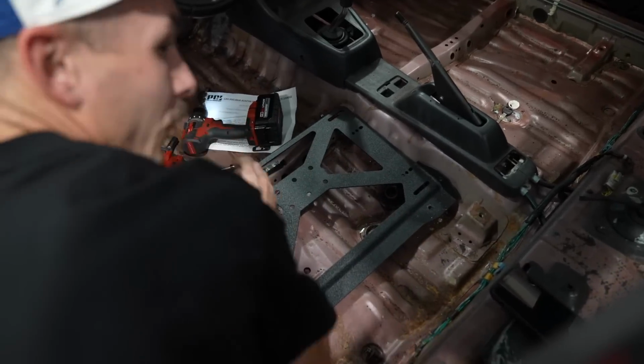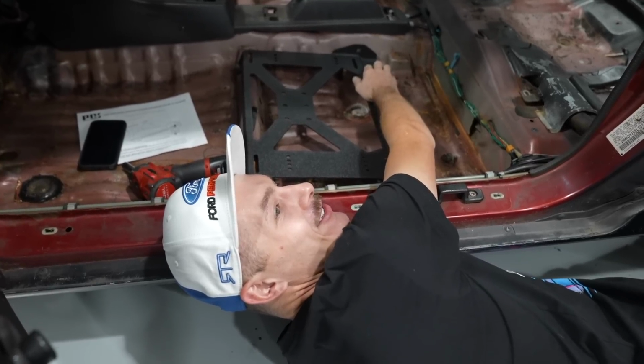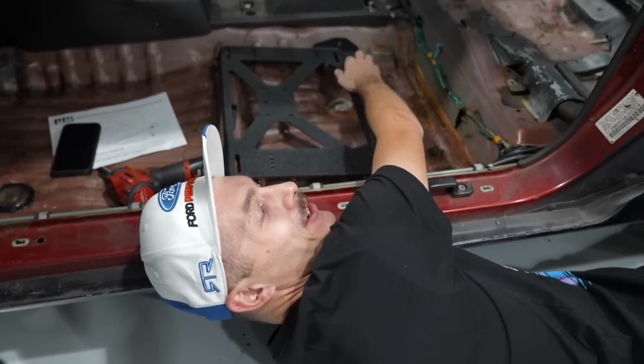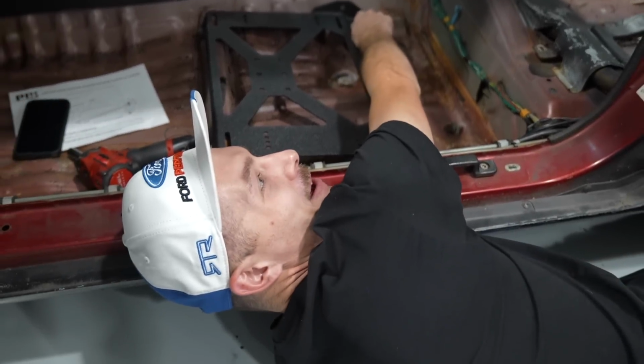Easiest car to drill through in the world. Didn't even need a pilot hole. Just went in there with a Go Fatty and blasted it through. I feel like this wouldn't be possible on an S chassis. Maybe because of side skirts or because the car's longer, but the fact that I can reach underneath the car and above it at the same time to tighten this bolt is baffling my mind.